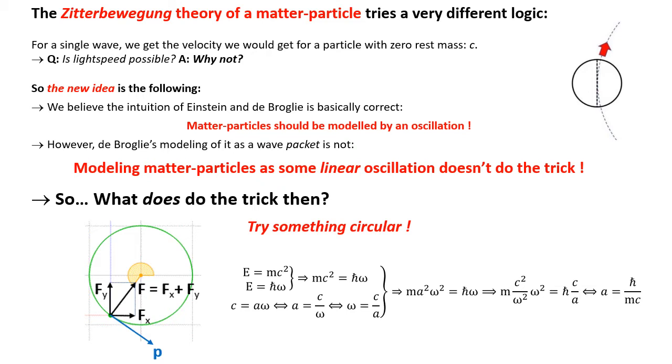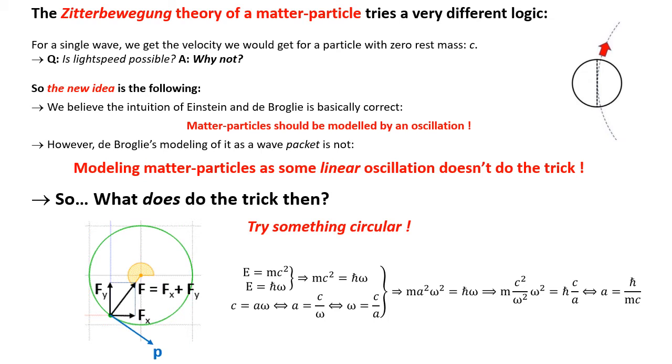You have seen that the energy of a classical harmonic oscillator is 1/2 times the square of the amplitude times the square of the angular frequency. But here we have a 2-dimensional oscillation. So classically, and it's actually pretty much correct, if velocities would not be relativistic, then we would have 2 times 1/2 times m a square omega square, so we would have m a square omega square. But here we do have light speed.